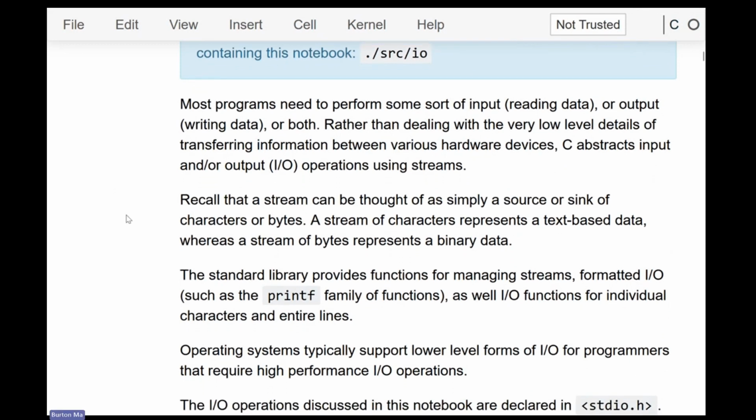The way that C models input and output is that all input and output is done via a stream. A stream is simply a source or a sink of characters or bytes, right? You get the first character, then there's a second character, then a third character, and so on and so forth.